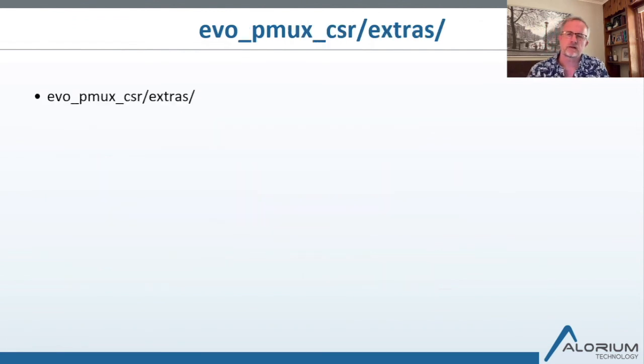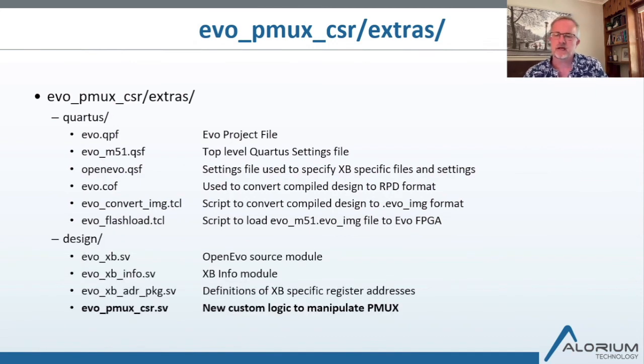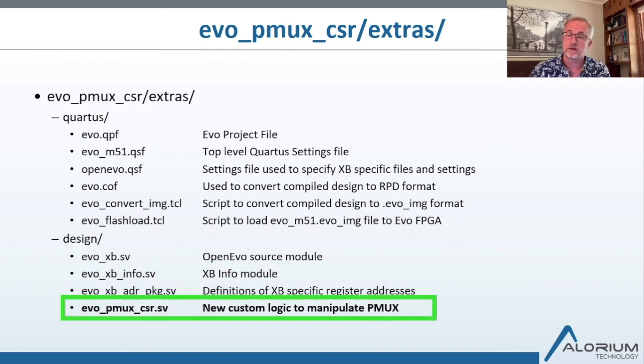So first let's look at the Evo PMUX CSR and what's inside of that library as our example design. There's a Quartus directory, and the same set of files that we have in the Evo build template exist in here. We haven't changed any of those except for the OpenEvo.qsf file, and we'll see that in a little bit. In the design directory, we have the same set of source files, but we've added one additional one, the Evo PMUX CSR block, which is the custom logic that we've added.